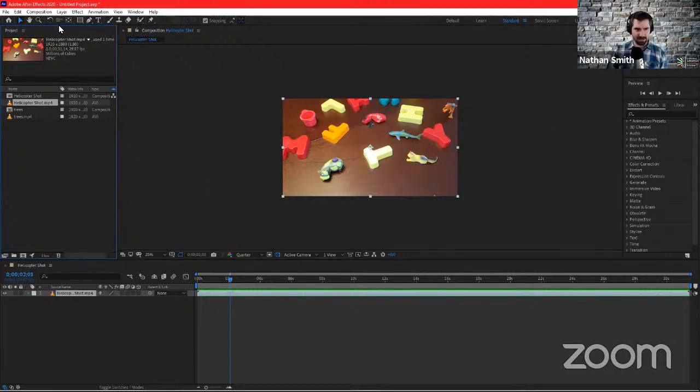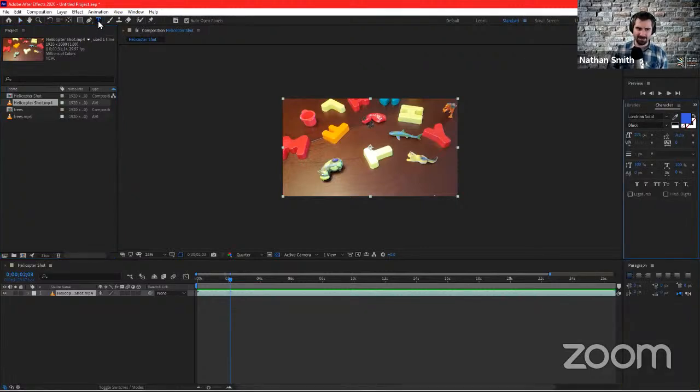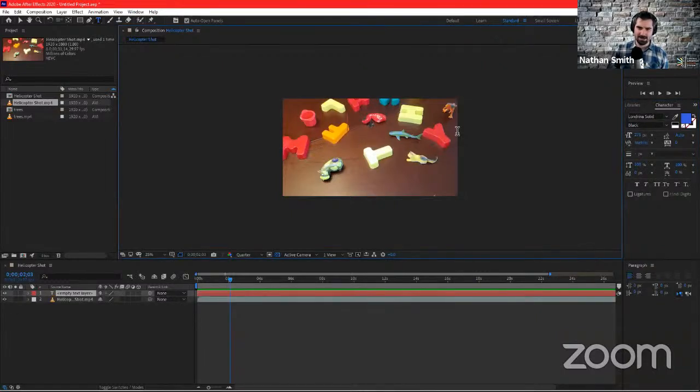So first, I'm going to come up and put my text here. I'm going to click on the little T for the horizontal type tool and come to the middle, click on, oh, my character panel has moved. That's okay. Click in the middle there somewhere and just type fish. That's too large, so I'm going to scale it down a bit. Yeah, that's pretty good.